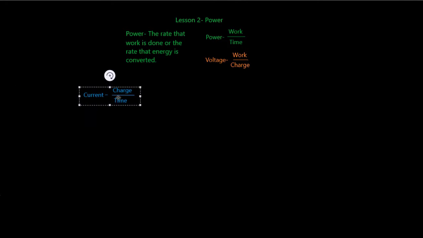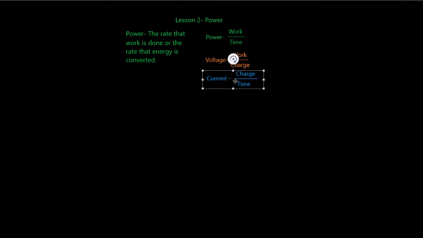We also have current, which we defined as charge flowing through the system. The current is the amount of charge flowing by a point at any one time. So if you were to look at a point on a wire and measure how much charge is flowing over it per second, let's say, so maybe it's coulombs per second, for instance, when we're talking about amps, that's how we define an amp. You would think it's charge over time.